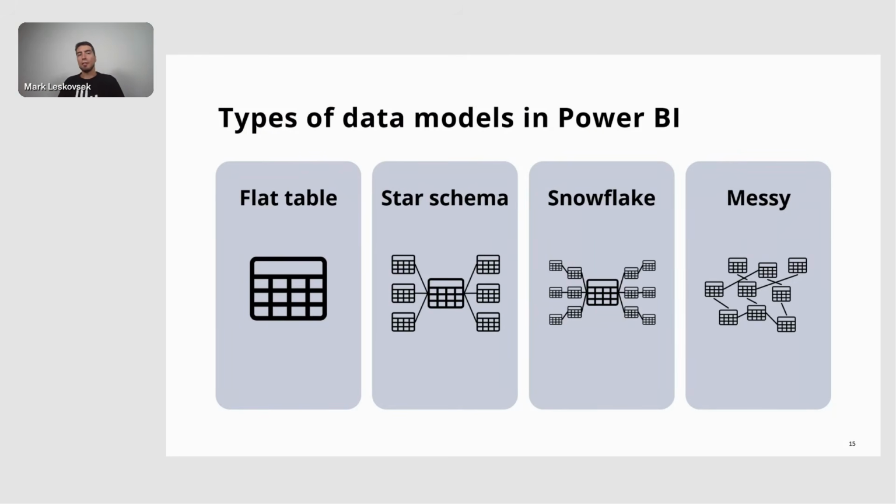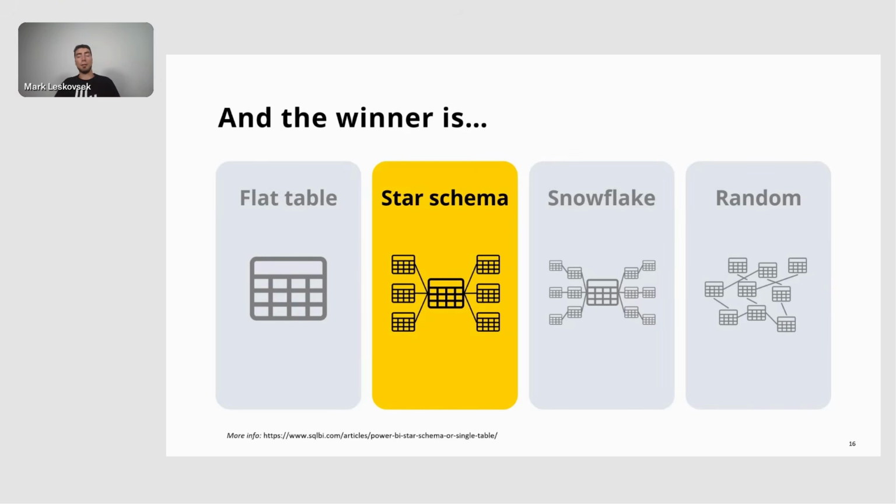Now, the alternative is, of course, to look at some proper data models, and these are I'd say the more common ones. Either you use a flat table, or you build a star schema, or a snowflake, which is basically a star schema expanded with some dimensions, and this can work. And of course, the messy data model. Now, the winner in Power BI is, let's hear it, drum roll, the star schema. It's the tried and true best data model.